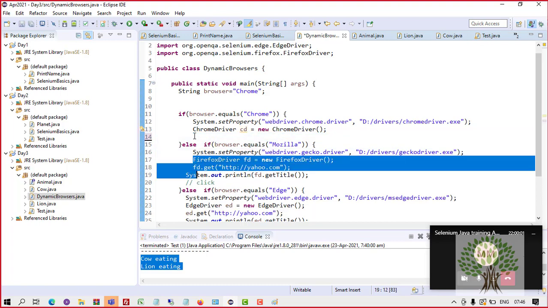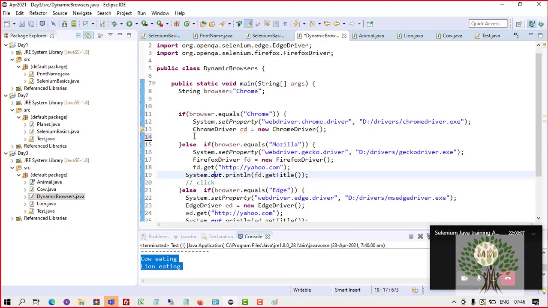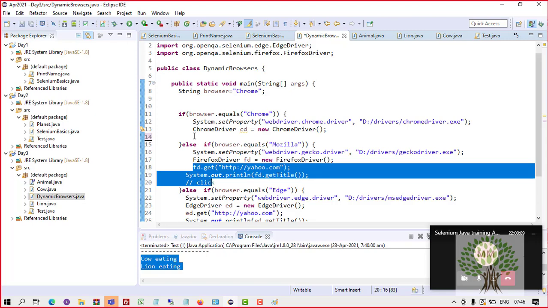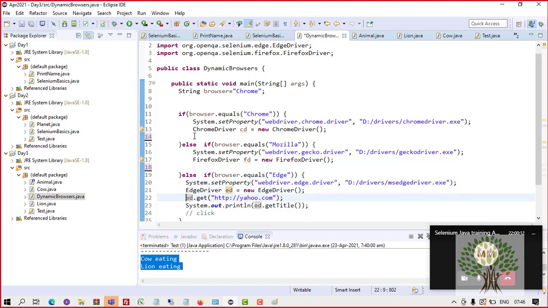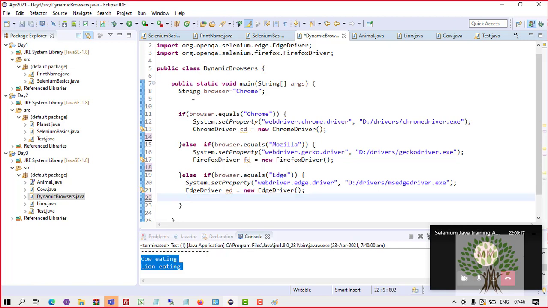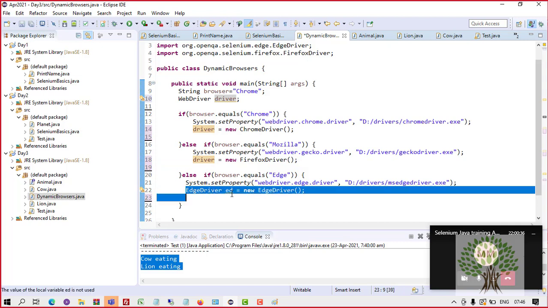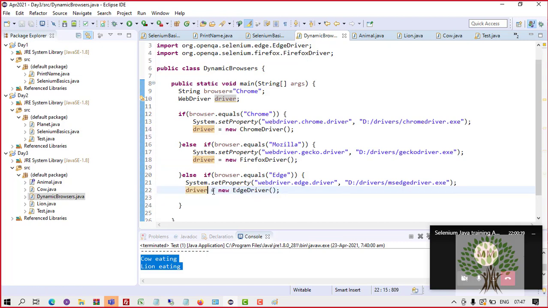I'll remove this, and declare WebDriver driver, and based on my choice I can make driver point towards any particular driver class object.